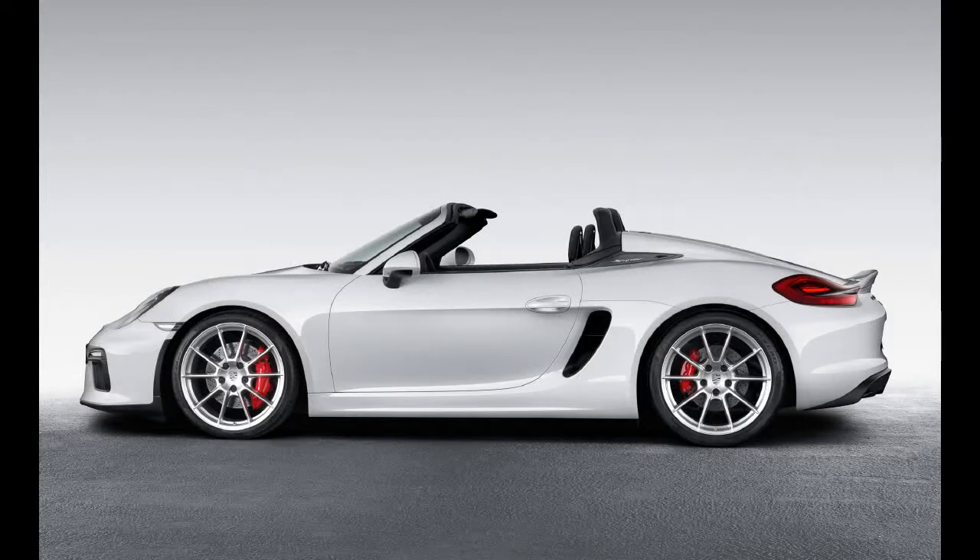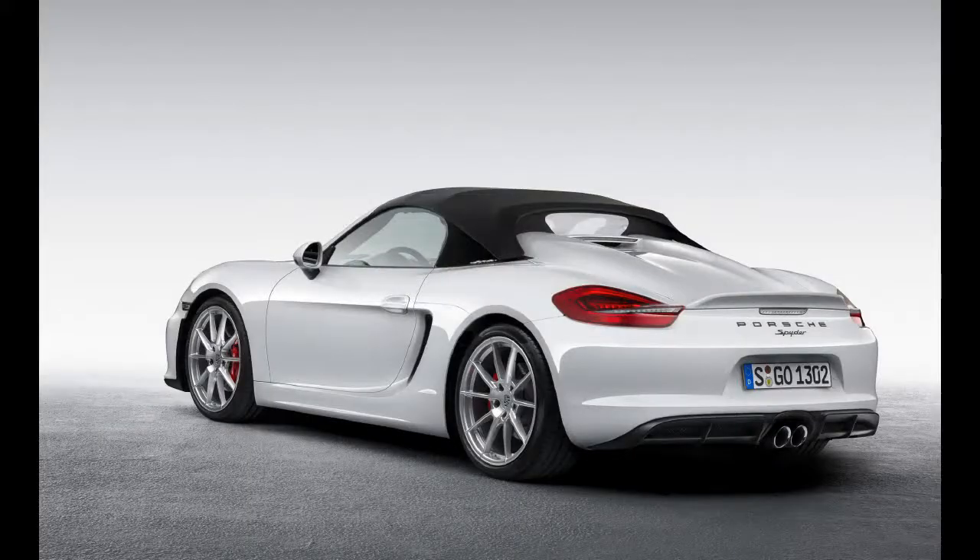The tight Italian roads where we flogged the car make one aware of the sheer size of the modern Boxster. Its stout exhaust note, with programmed-in overrun violence, merely adds to the pique gestalt. This Spyder is no light and lithe arachnid — it's more goggle-helmeted bruiser than asphalt scalpel. It does, however, remain wholly unperturbed by pavement imperfections.